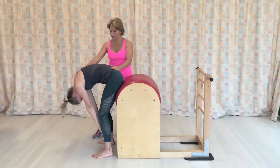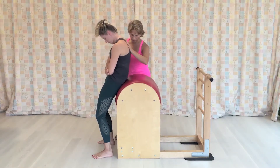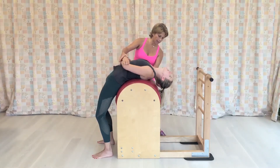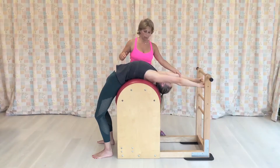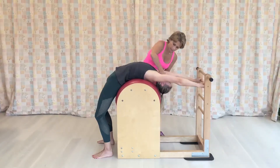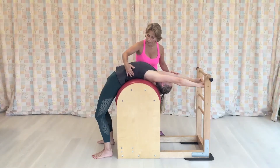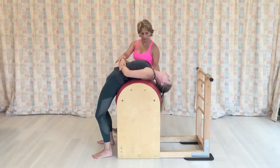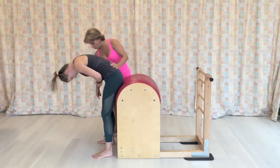And then again, bend your knees, hug your waist, just spend a little time there to really feel the low back, the middle, and the shoulders, and finally the head. As your head goes back, the arm starts to really reach above your head because you don't want to spend too much time there without holding onto that pull. This is going to help the neck to relax and you don't have too much tension there. Really focus on opening up each rib here on top of the barrel, then let go. Hug your waistline. Chin to chest, roll up, extend your knees, and take the arms all the way down again.